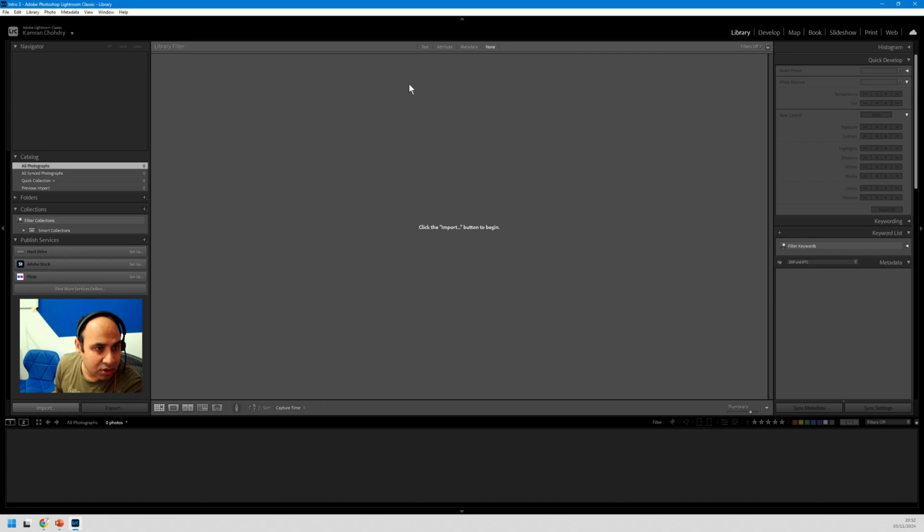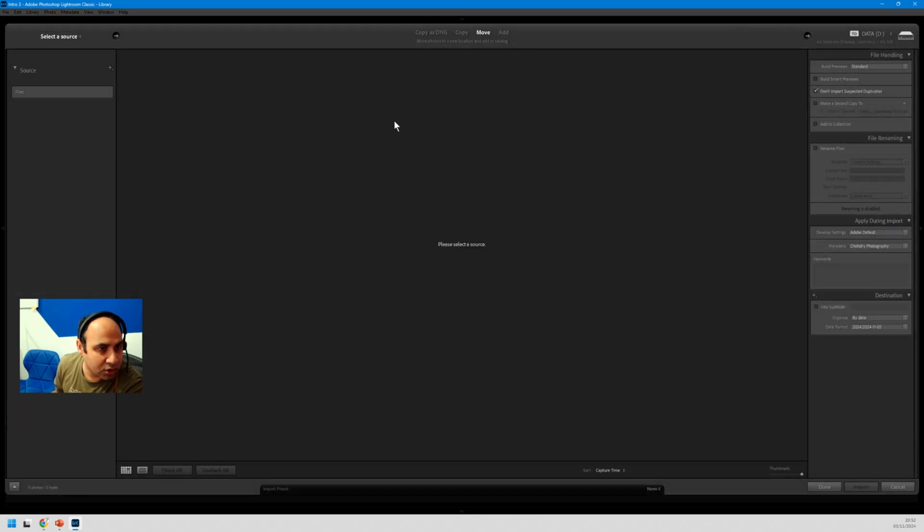One thing to note is within this middle section, this is where your photos will appear, and just on top of that, you'll always see this filter bar. You can filter your images by various options, which I'll show you in a minute. On the left hand side, this is called a navigator. This allows you to go through parts of the image and look at it. And I think at this stage, what I'll do is I'll import some photos so it'll make it easier for us to visualize how each of these options work.